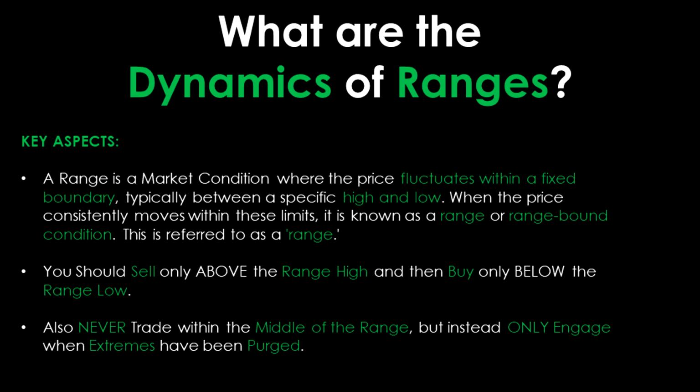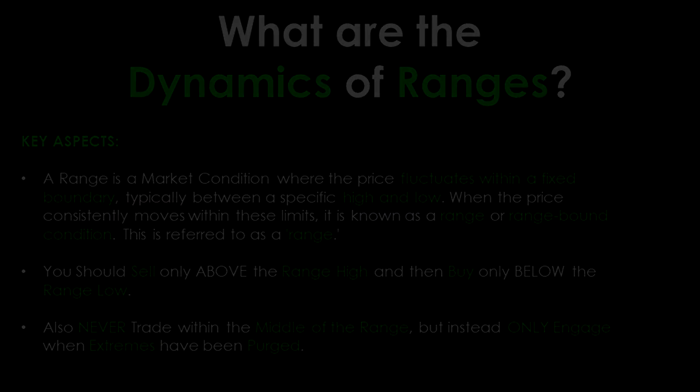If the buy-side liquidity of the range high is swept, that is your signal to sell. Conversely, if the sell-side liquidity near the range low is purged, your goal is to buy. While this approach may seem cliché, it is an essential concept to grasp for deeper understanding of market dynamics. So only buy below the range lows and sell above the range highs, and only trade at the extremities of the range. Do not trade near the middle.